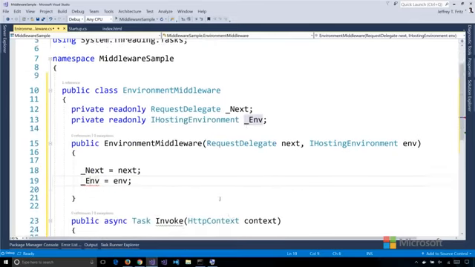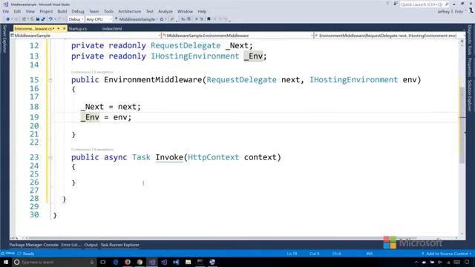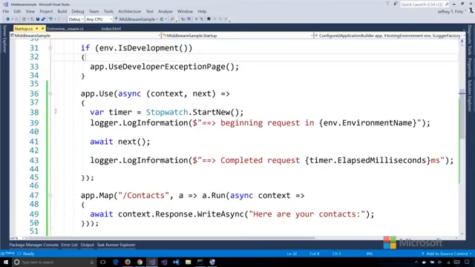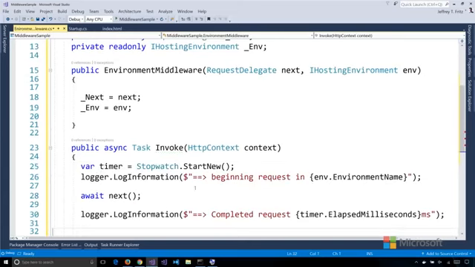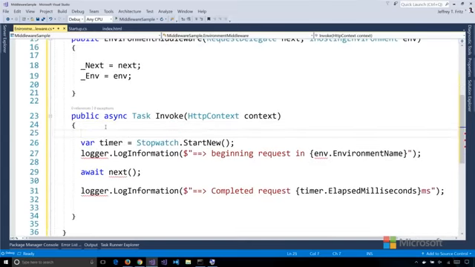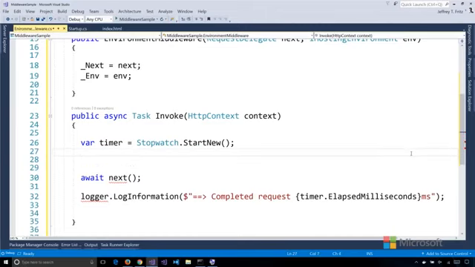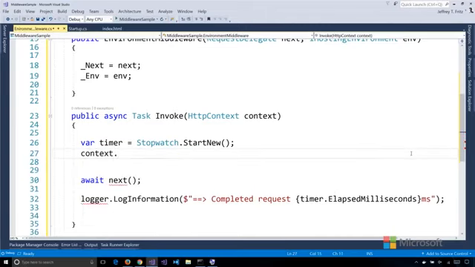Cool. Now, inside of my Invoke, I can do almost the exact same things I was doing before in this method. So let me just copy this directly and paste it in here. Now, I don't have that logger available to me. So let's change this a little bit and make it more interactive for folks that aren't able to see the log.